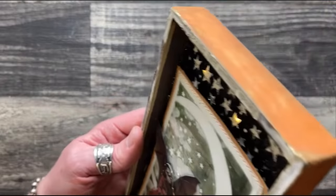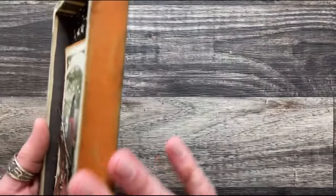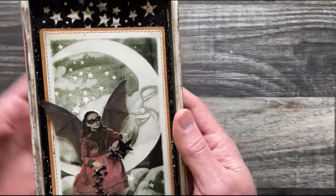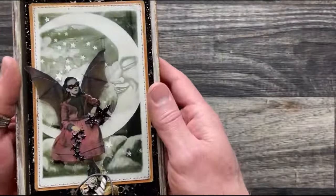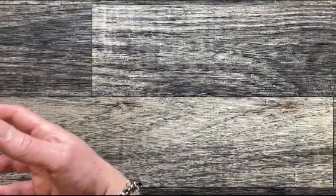I love seeing all the different takes. I mean, how many trays have you guys seen so far? Some are crackled, some are covered in paper, some have wallpaper, some are sparkly. That's the beauty of this entire release, and that's what I hope you continue to be inspired by. I hope you're not bored yet, because we still have so much to go through.